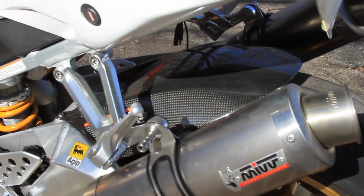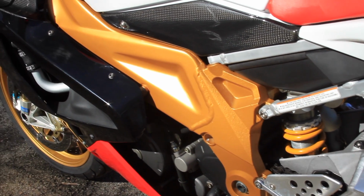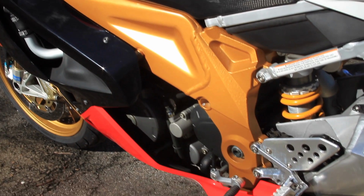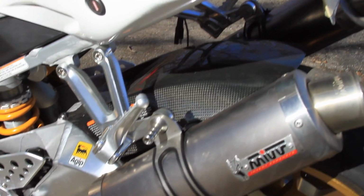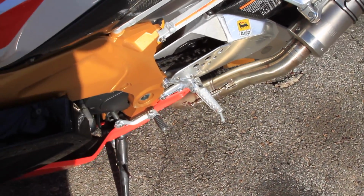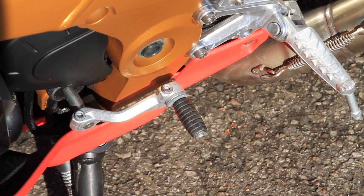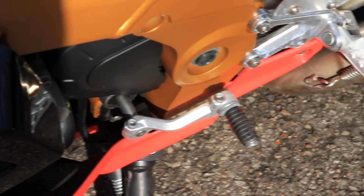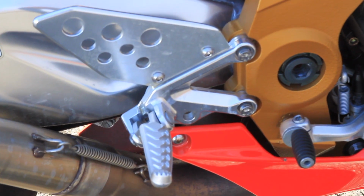I also quite like all the carbon on the bike. That's one of the big things about the factory, a lot of the body parts are carbon. And on most bikes it's a bit overdone these days, I feel, but on this one it just kind of fits it. I quite like the foot controls. The pegs are good and grippy, and even though I'm not a huge fan of the rubber stuff on the linkages, this one's very direct because there is no linkage. It just goes right into the gearbox. Same thing with the brake. It just goes right in there. There's no complicated linkage as you tend to have on most bikes.